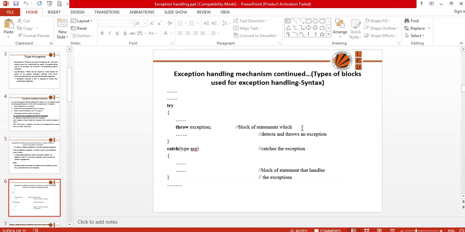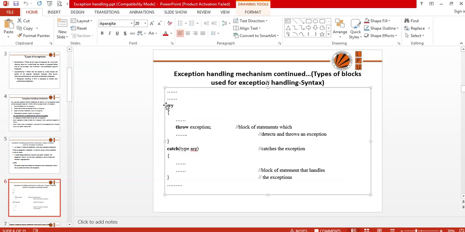Now the syntax of try catch: the try keyword. Here you are going to write the code in which you feel there is an exception, meaning it can generate an exception. Throw exception. Now this exception is caught by the catch block.